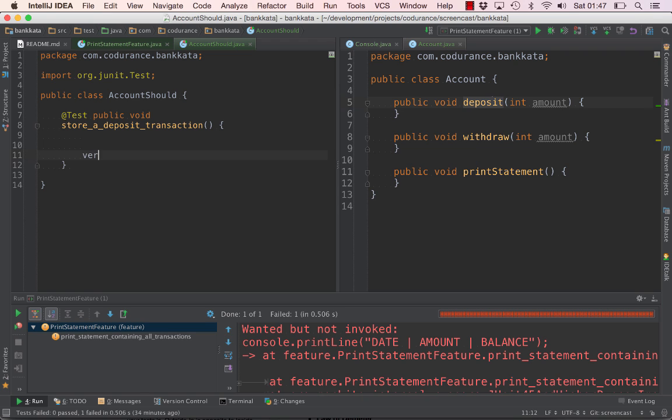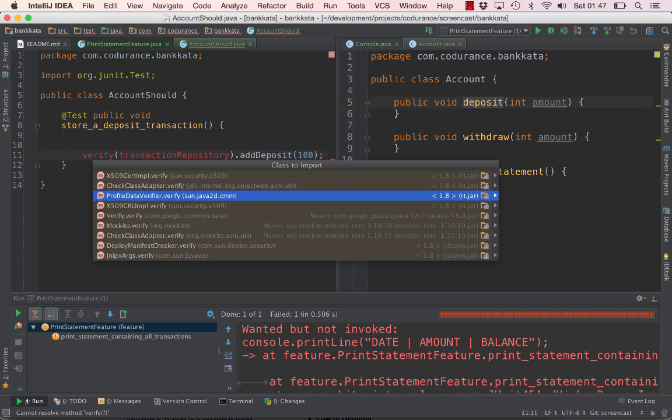So we could say we verify that the transaction repository says add deposit of 100. So when I want to store a transaction through the account, I verify if the deposit was added to the transaction repository. That looks simple to me.